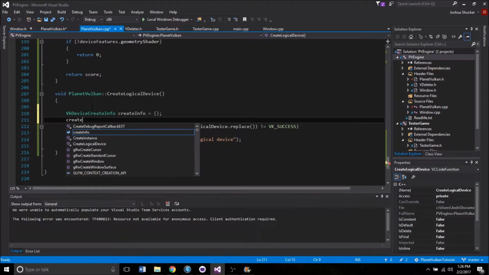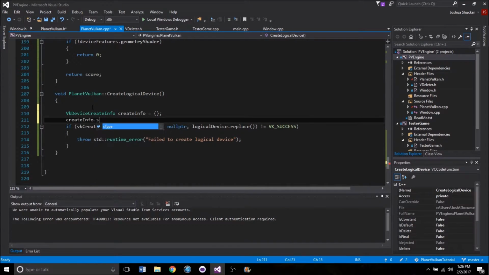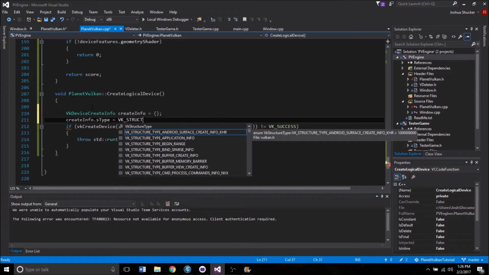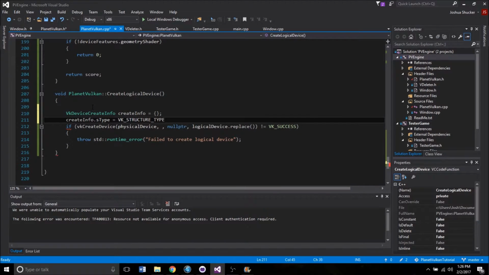So createInfo.sType, and that's going to be another type structure. So it's VK_STRUCTURE_TYPE_DEVICE_CREATE_INFO.